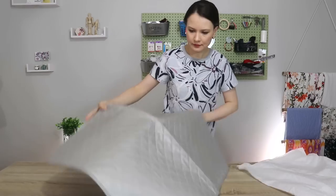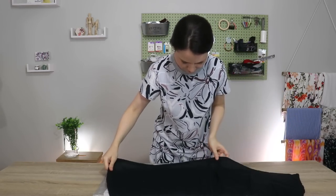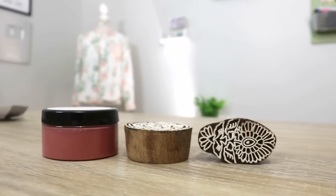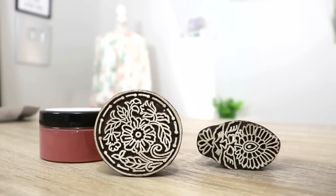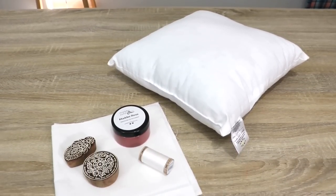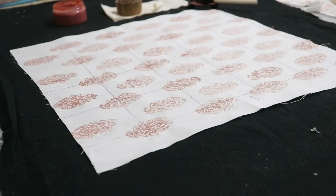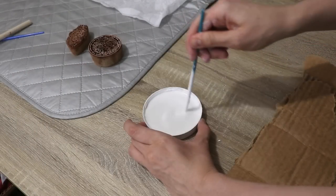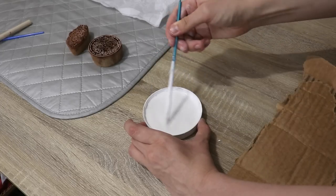For the next upcycle I want to try something different: using the cotton lining from the lace skirt, but first I need to jazz it up. A couple of months ago I tried block printing for the first time and it was like magic — you start with a plain piece of fabric and end up with a really fun pattern. I don't have block printing ink anymore, so I'm thinking: what if I mix fabric medium with acrylic paint and use that on my blocks? We'll see if it works.